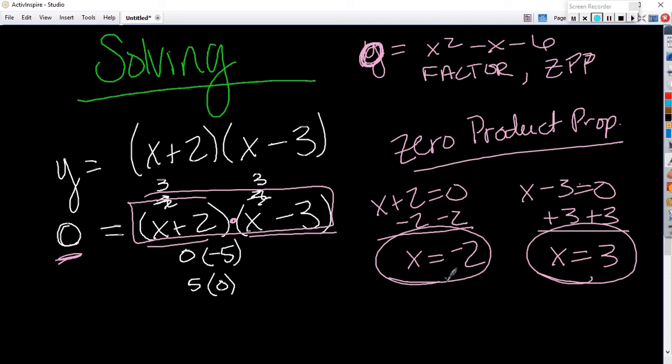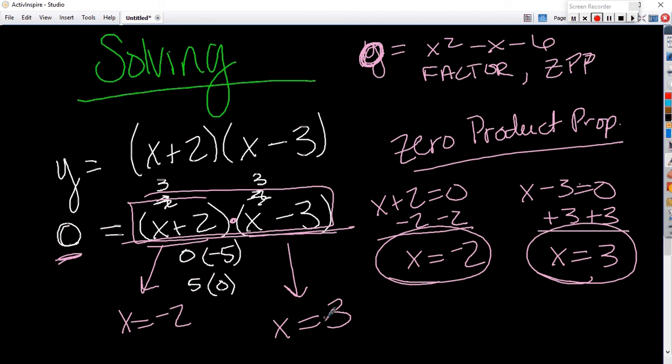Instead of doing them graphically, we're doing them algebraically now. Okay, so we have to work it out. We could use the intercept, it's just the opposite. If you got to this point and said, okay, x equals negative 2, x equals 3, I'm okay with that. Those are pretty easy solves. And you know by intercept form that those are the intercepts.